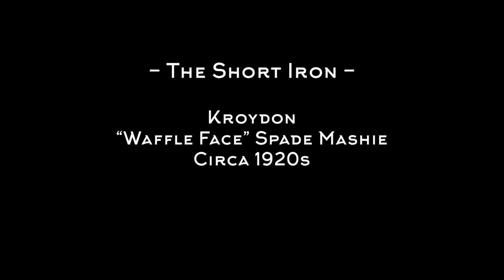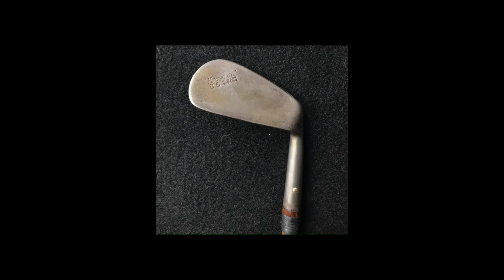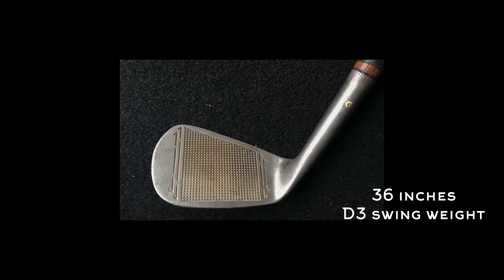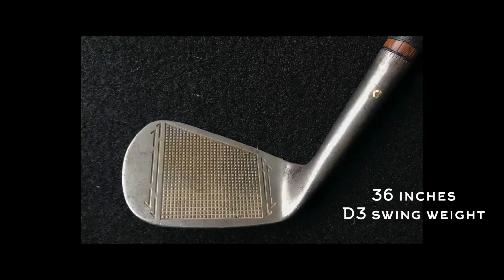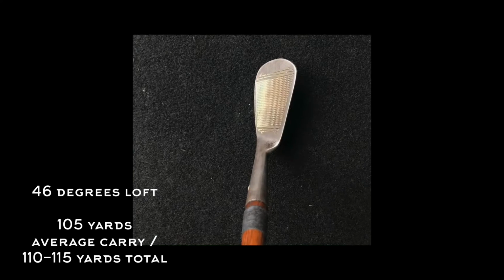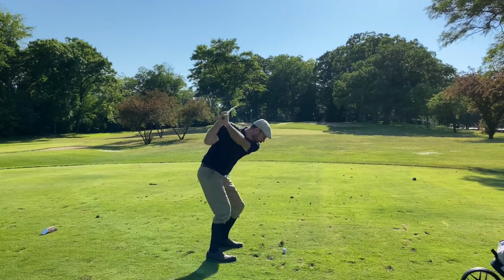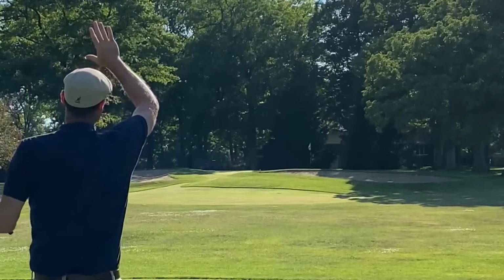For my short iron, I'm using a Kroydon waffle face spade mashie these days, which replaces my 44 degree Gibson flange niblick and my 47 degree Tom Stewart mashie niblick. This club covers what both of those clubs were doing for me with its 46 degrees of loft. It's great off the tee on short par 3s.